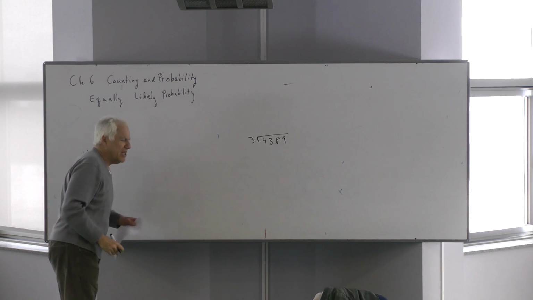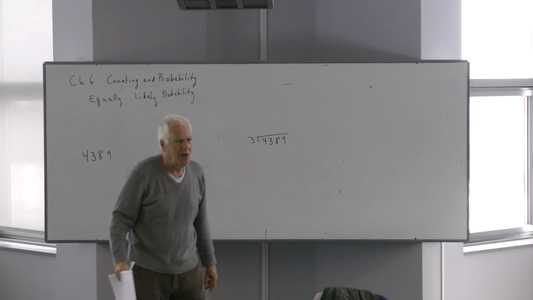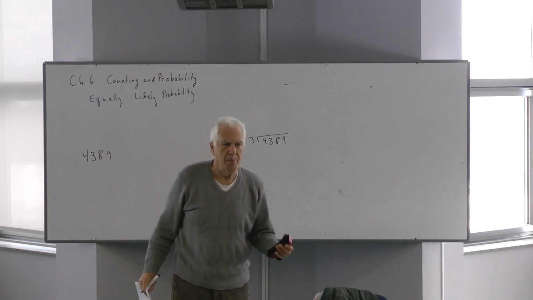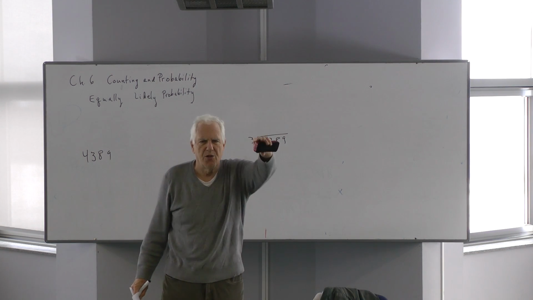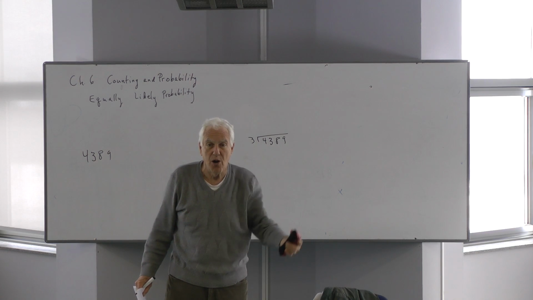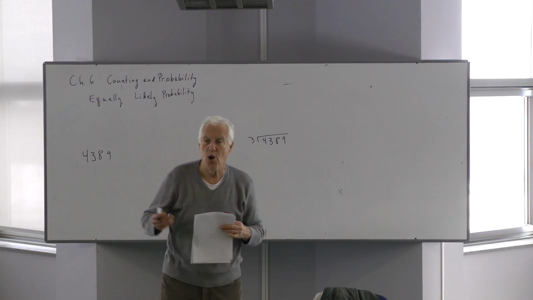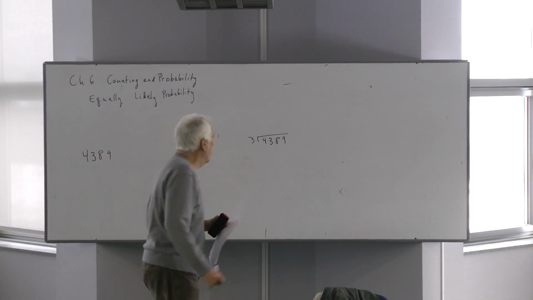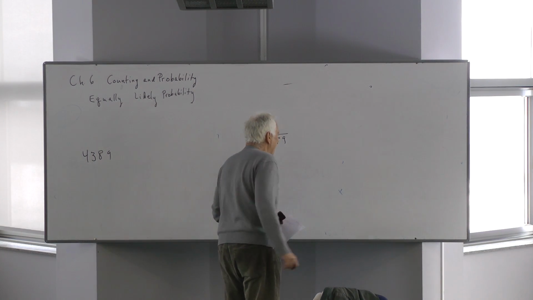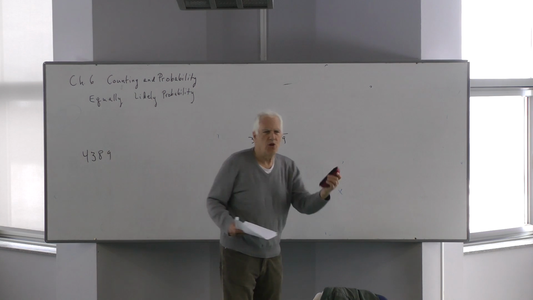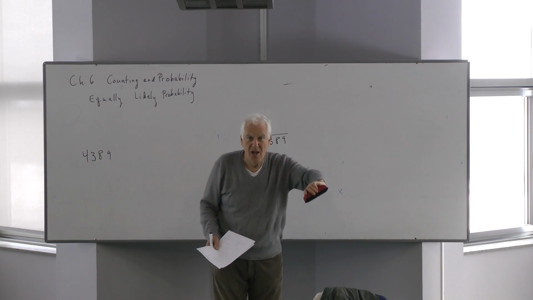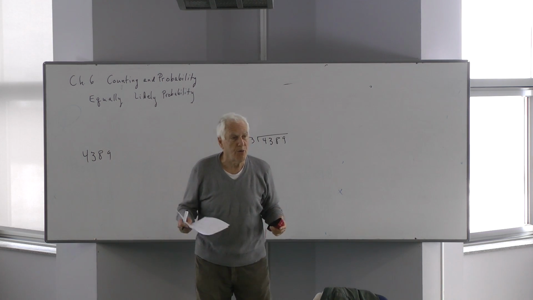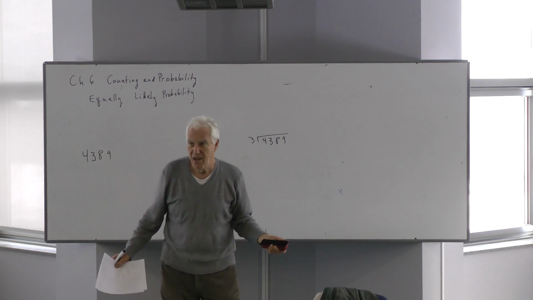Okay, so I want to step back. Probability, we were looking at finite probability. You do an experiment, you throw a coin, it either comes up one side or the other. You have a die, a cube with 6 faces. Equally likely that you'll get heads or tails. Equally likely when you throw a die that you'll get 1, 2, 3, 4, 5, 6, right?